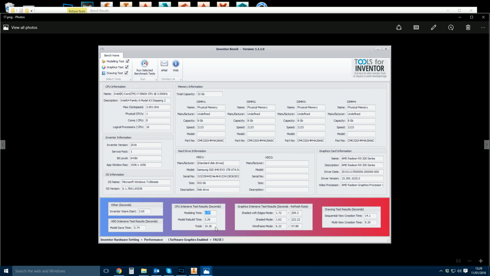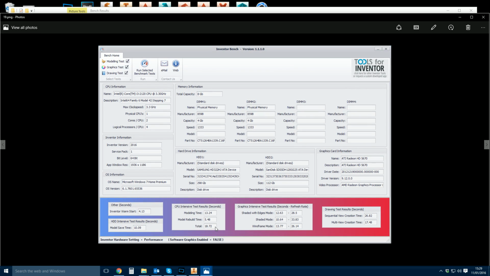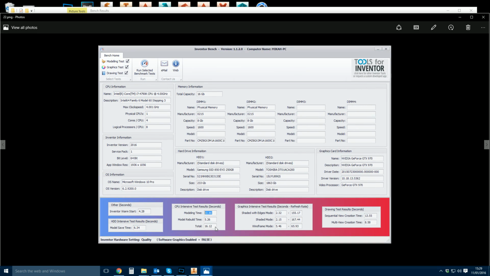5960X, so there's our winner. He won all the tests with that PC. E5, there's the guy who, if I was him, I'd be really pissed. He spent a fortune on a PC and it's absolutely, by no means, the best performing. What I will say though, I'll just flick through the rest of them here. What I will say, that guy with the, let's just jump back to him.